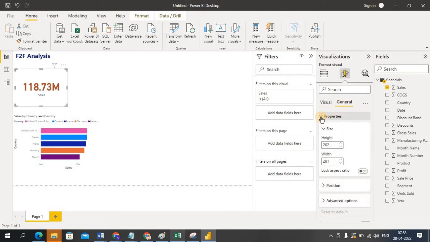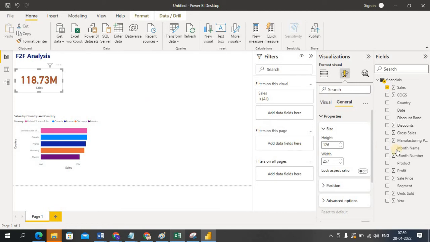So in the properties, the size: I decided on one size here. If you try to increase or decrease, you can see some changes will happen, and I don't want that. I want to make it standard at a 200 size. If I increase or decrease, the value will change. If I drag to the right side, you can see the width and height changing. If you want to give it manually, you can, or else you can just adjust like this.